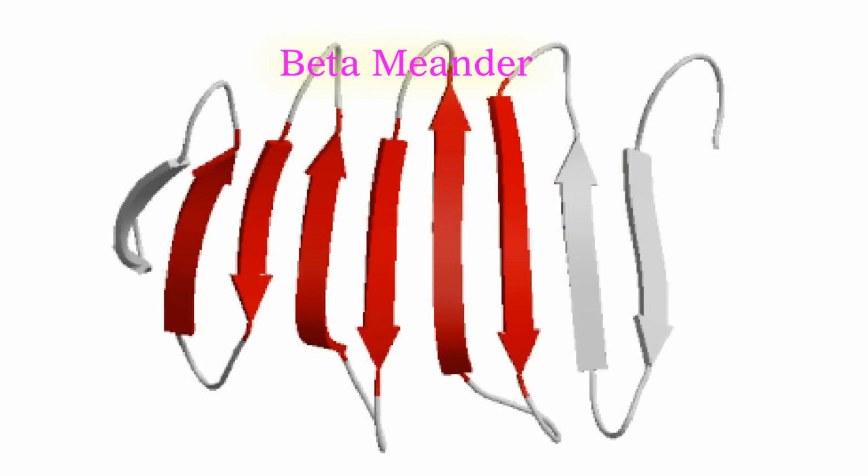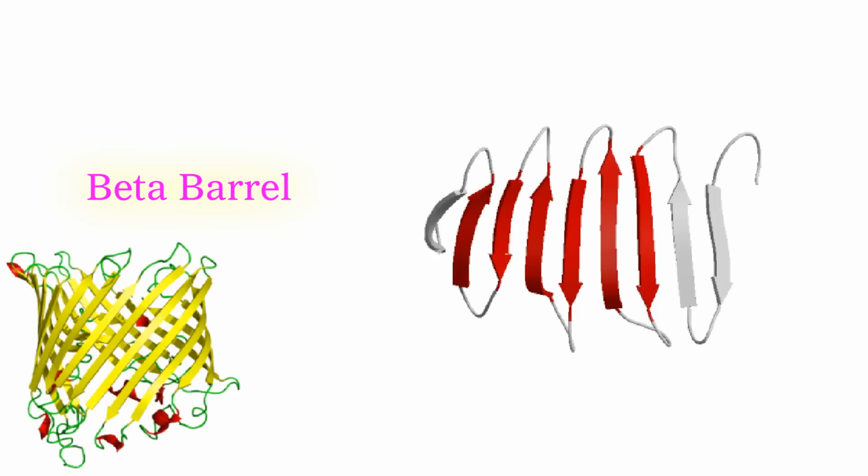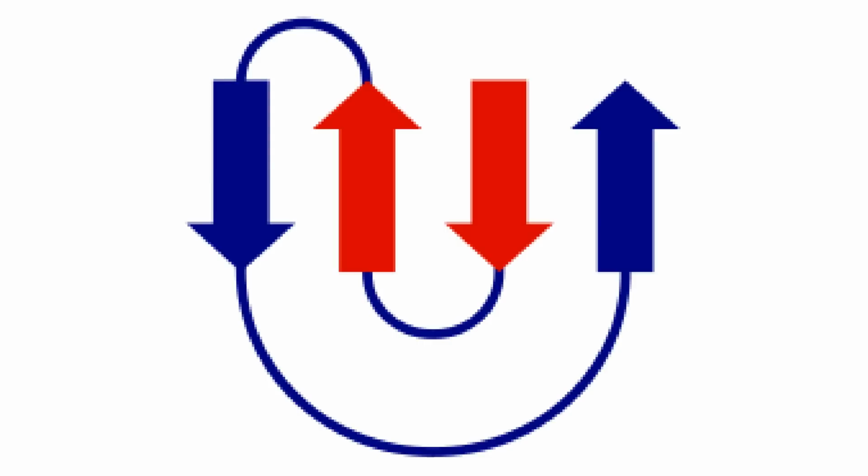We have the beta meander motif. This is a simple supersecondary protein structure. We have 2 or more consecutive anti-parallel beta strands linked together by hairpin loops. The beta meanders can be found in several structural architectures such as the beta barrels or beta propellers. And again, these are all just super secondary structures. We have the psi loop motif, and this is 2 anti-parallel strands with 1 strand in between, connected to both by hydrogen bonds.